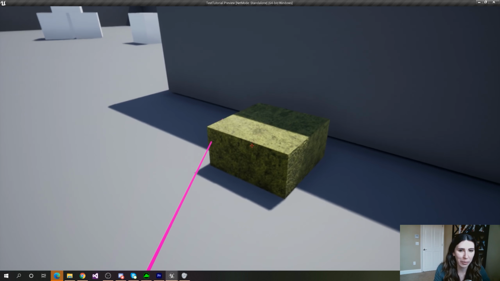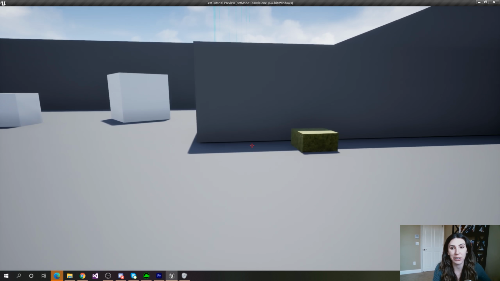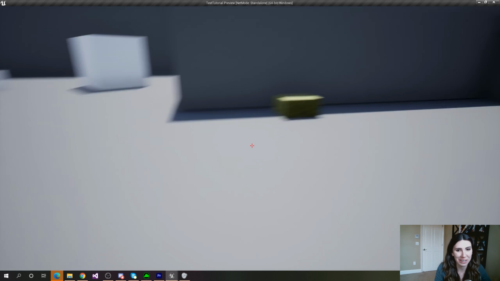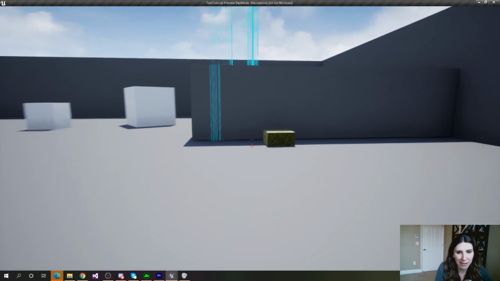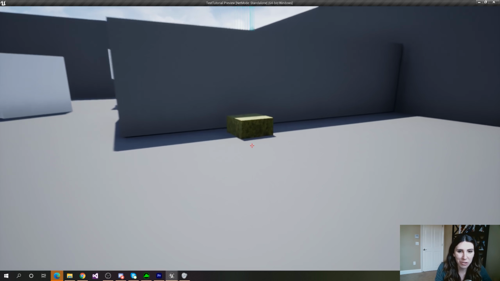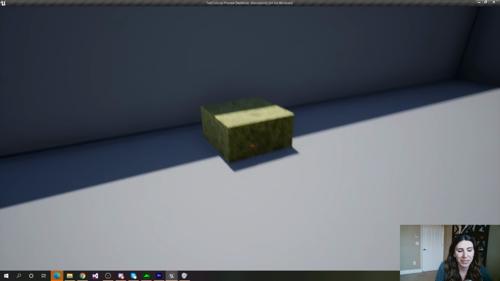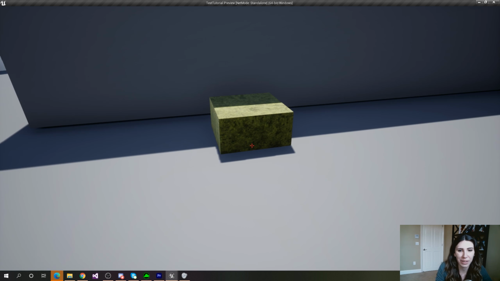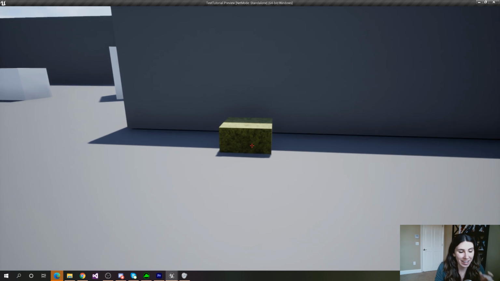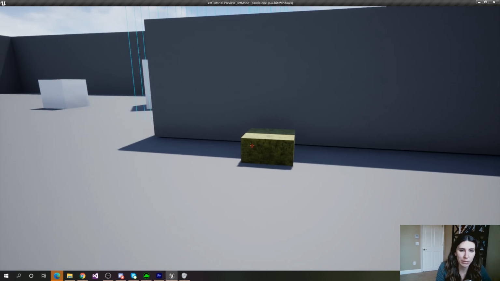It's really funny though, because weirdly enough, we then can't pick anything else up because we never clear the reference for the held object that we currently have. And the line trace keeps going because it still thinks that we have a valid held object. Not to mention the object appears to be stuck on the floor because of course the midpoint for the object is the center of the cube. So the center of the cube is assuming the intended position on the floor. So we have a couple of little minor adjustments to make here before this system is complete.